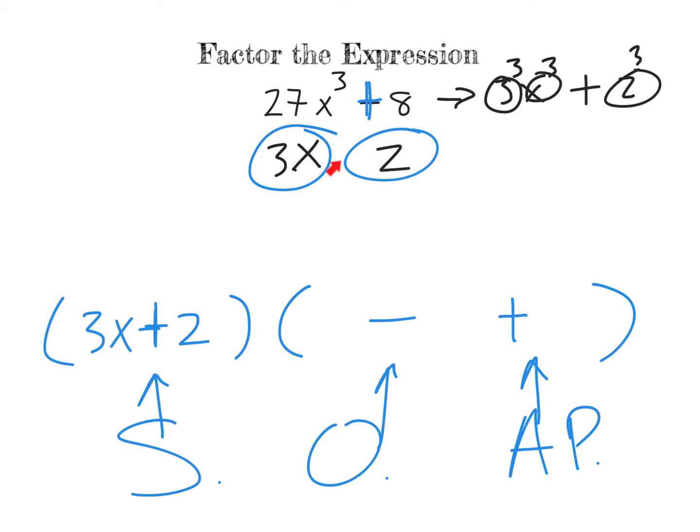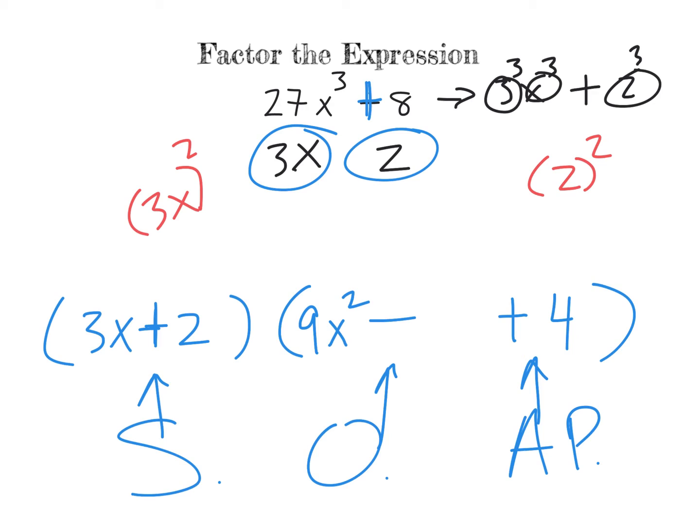So step 1, find the cube root, plug them into the original problem. Step 2 is do the next step. So we're going to square the first term, put it in the first space. Squaring means this. It means that I have to take this first term and square it. So I have 3 squared and x squared, which results in 9x squared. And then I take the other term at the back, and I say 2 squared. 2 squared is 4, and that's how I get this term right here.